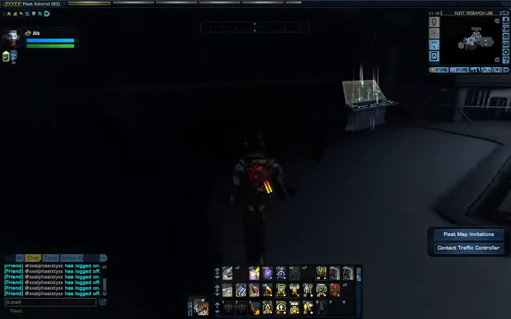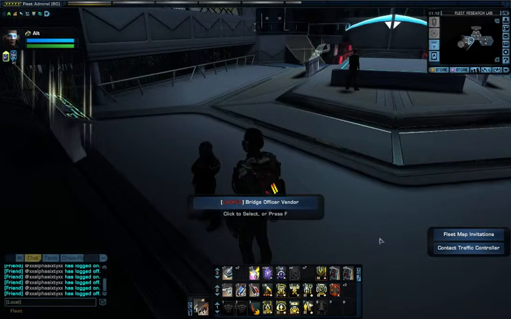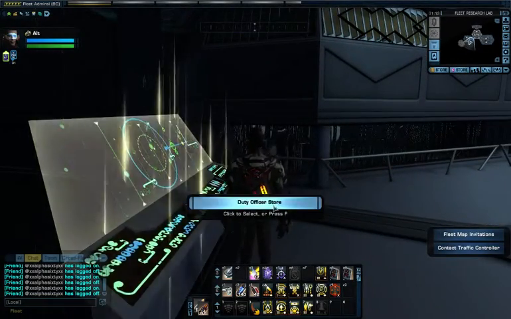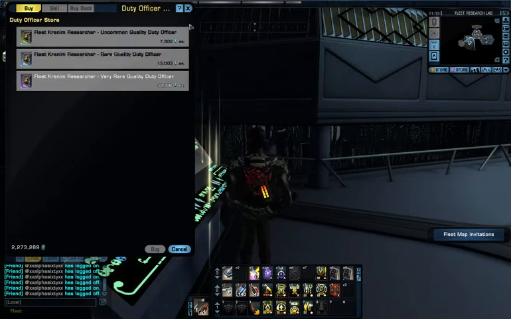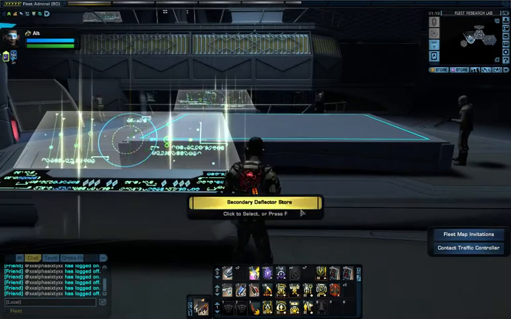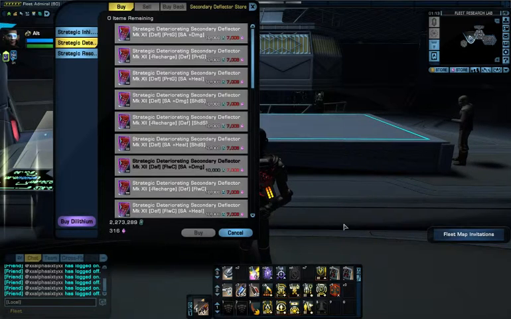Very nice. This Tellarite here will one day be our bridge officer vendor, probably for a Kremen bridge officer. And this console here, duty officer vendors, well, Kremen duty officers. Over here, secondary deflector store. Not all ships have a secondary deflector, but those that do can purchase new ones here.